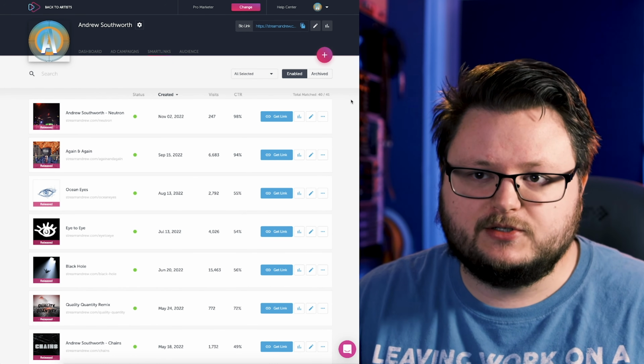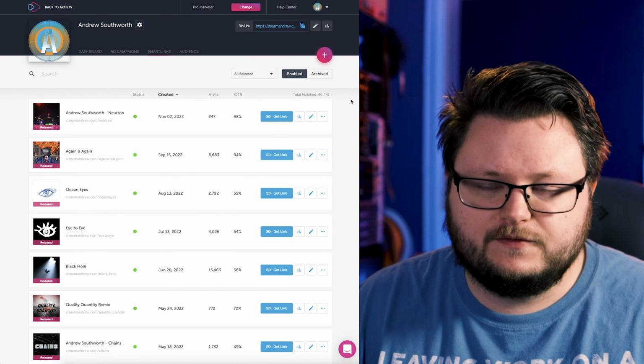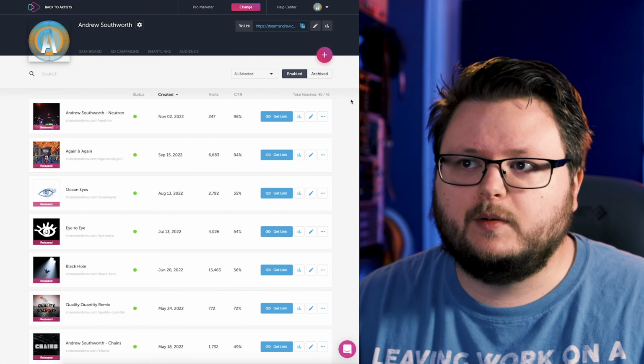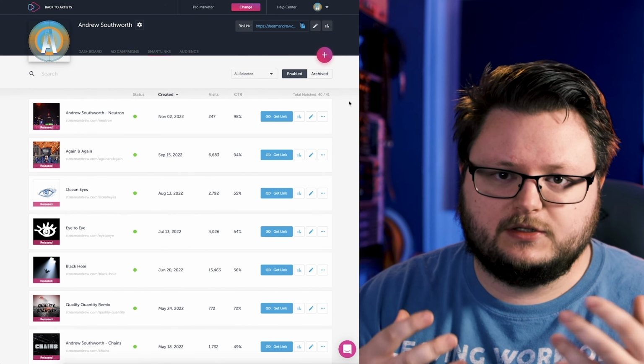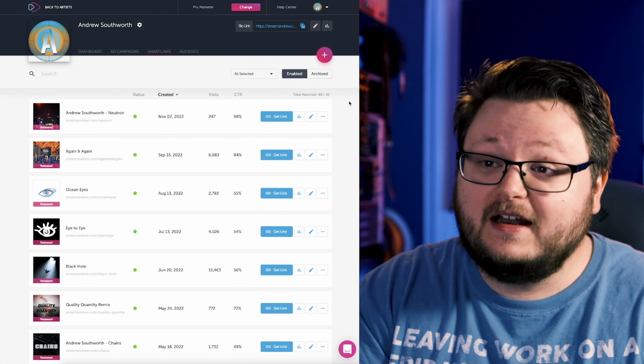Now, something that needs to be brought up about FeatureFM is that it is the fastest across all 3 of these options in terms of loading speed. I do have a dedicated video on FeatureFM if you want to learn more about all these features, and an article I'll link down below that I wrote reviewing it. But it is by far the fastest loading speed. I did some page speed tests with each of the platforms and found that FeatureFM just dominated all 3 of them. So that is something to consider.